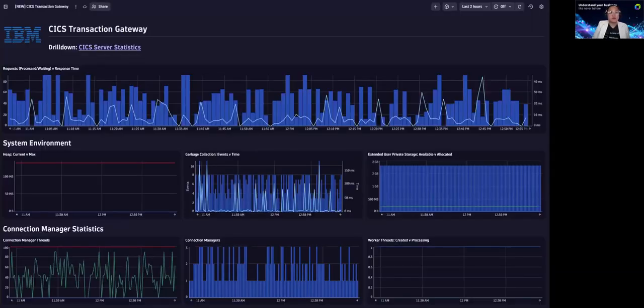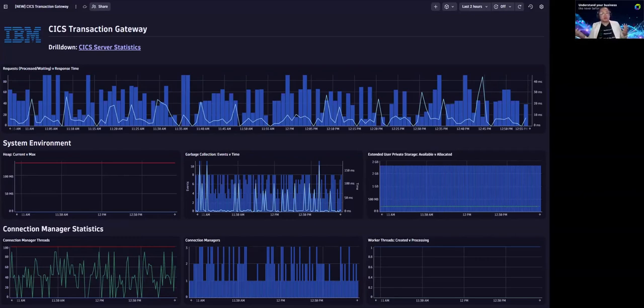And we were able to gather a lot of information from CICS. So for example, we have this CICS Transaction Gateway, and we're able to get the garbage collection. We were able to get connection manager threads, the heap count, the response time, and we were able to massage it in a way that we want.